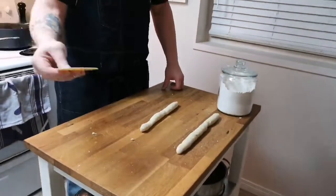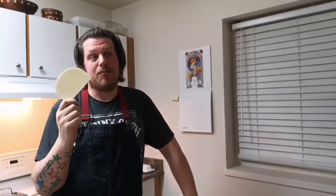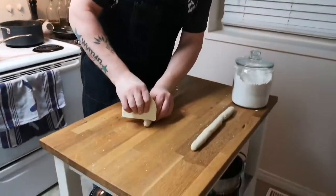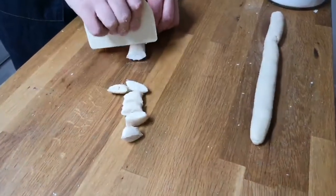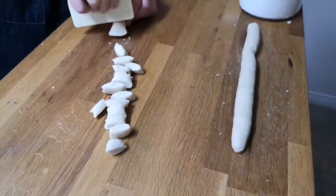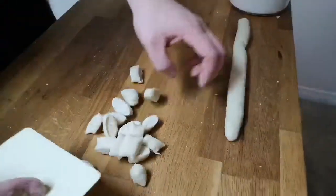This guy. Scrape your bench, scrape your bowl. Very nice. I like it very much. This thing will literally cost you $1 at any baking supply store. It's great. So, we're going to use this as our cutter, because all we're going to do now is cut our gnocchis. Just like that. That's it.